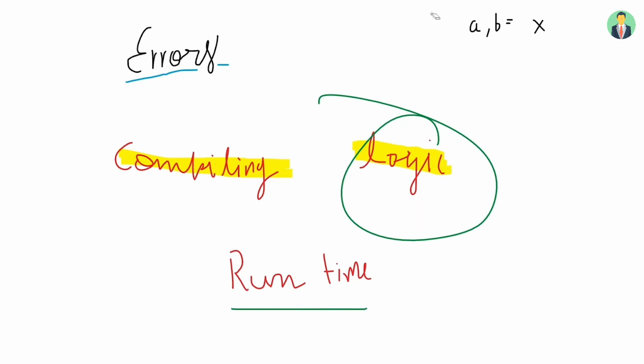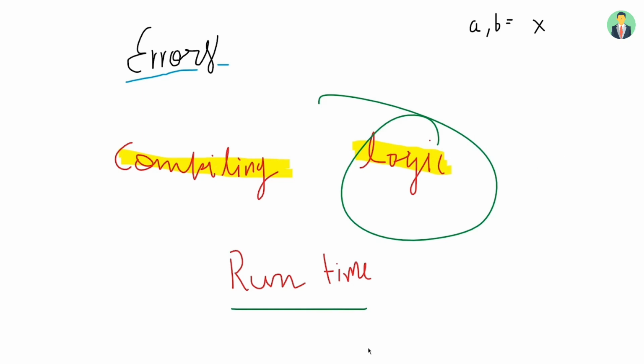Let's say you have a very, very big application with thousands of lines of code. But if a user input can make it crash, we absolutely do not want that to happen. So what we have as an option as programmers is to handle those errors ourselves rather than Python crashing on us. And that is what we would be learning today: how to handle exceptions or errors.